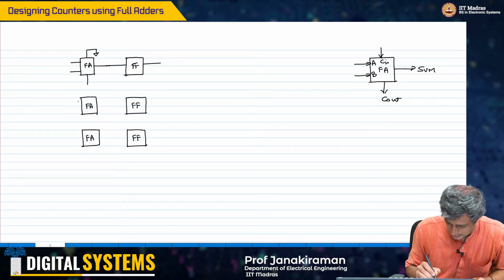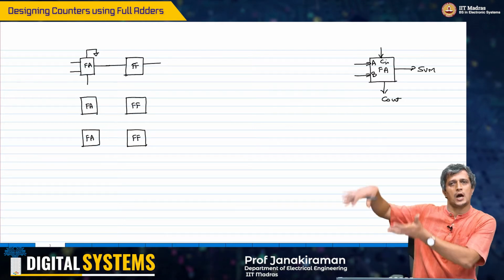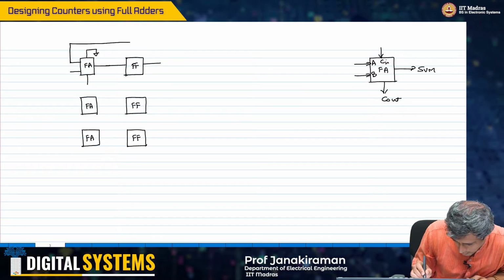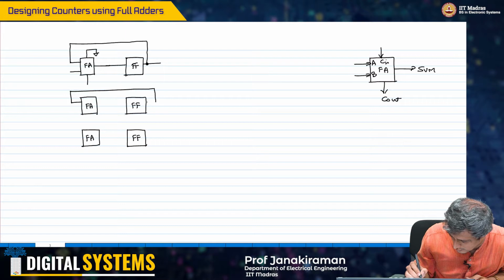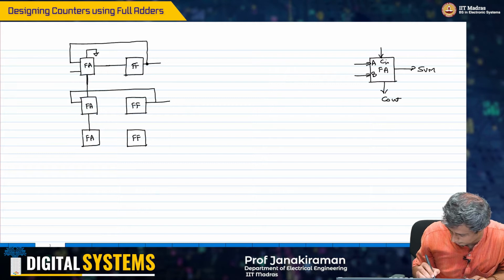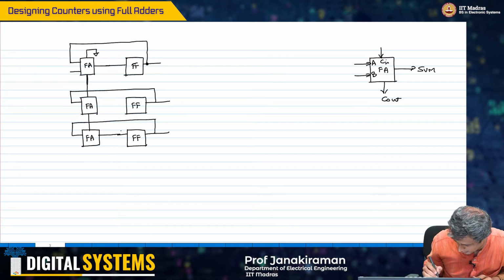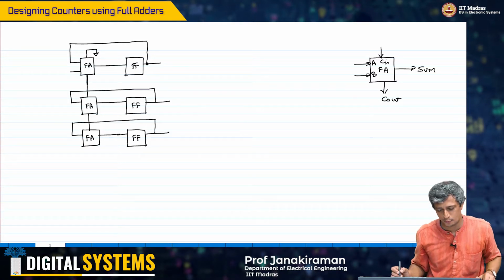And you remember that all we had to do in a full adder was to take the output back to the A input, right? So for example, this is what we needed here. For B we needed this, and of course the carry has to propagate like this. This is the ripple adder, right? And the sum of the full adder is driving the flip flop input, right?